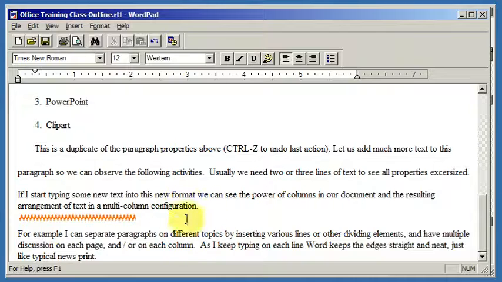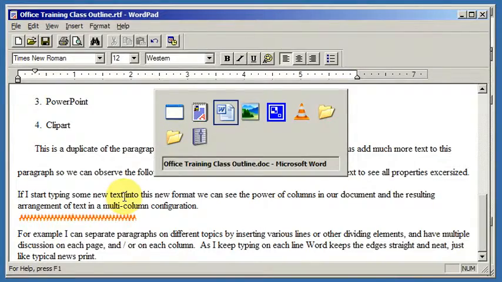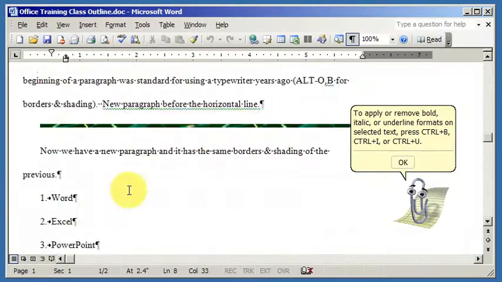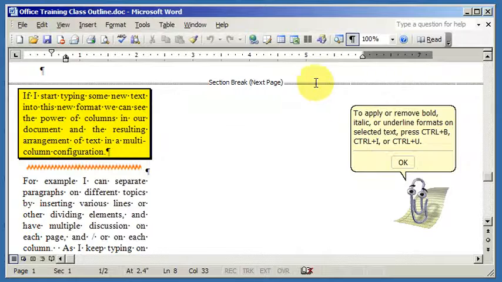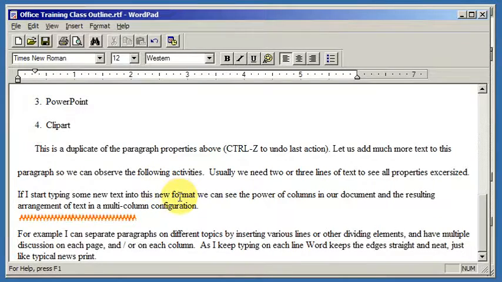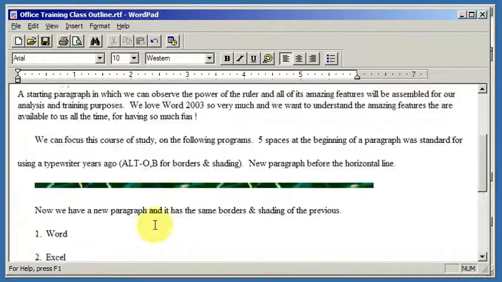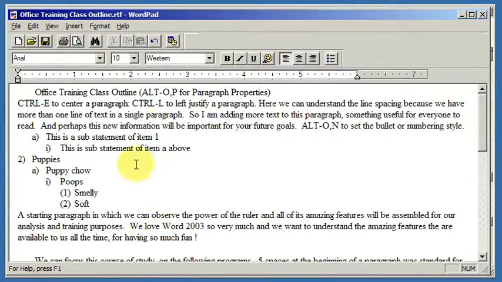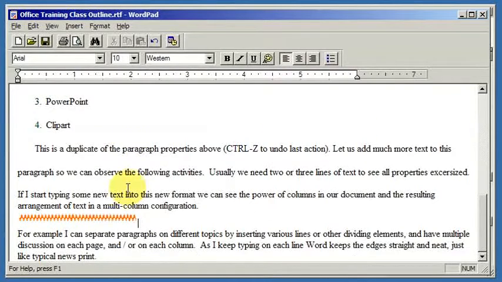But remember that these two paragraphs were in the second section in Word, and the column structure was all created in Word, but that part unfortunately did not come into WordPad. But a great deal of the other features came right on through into WordPad.